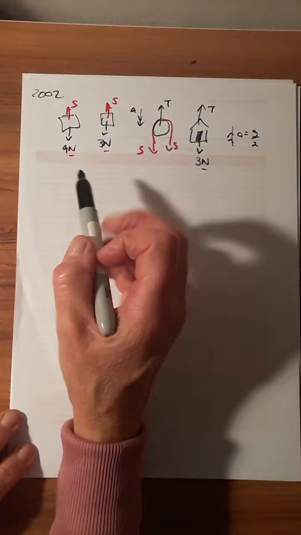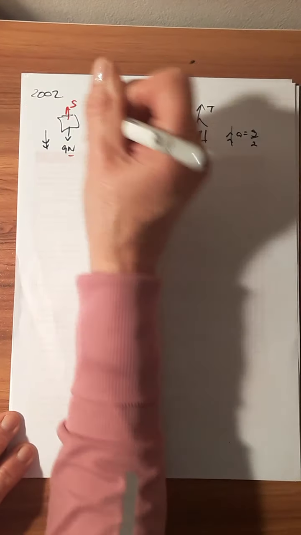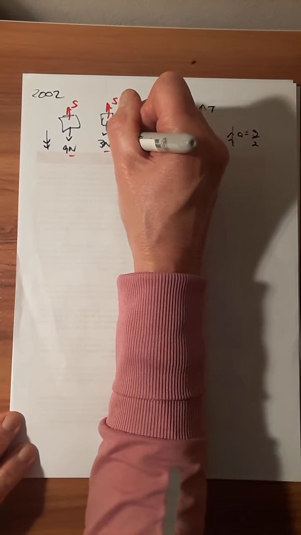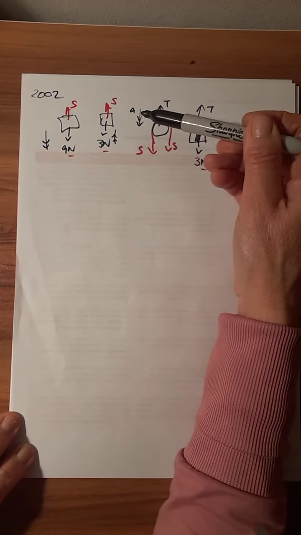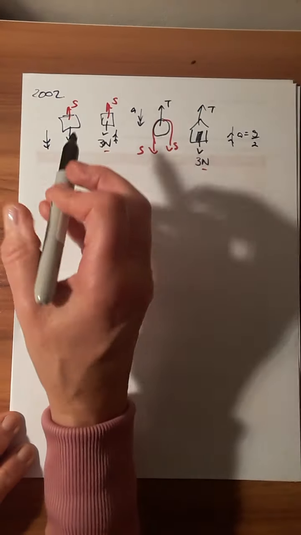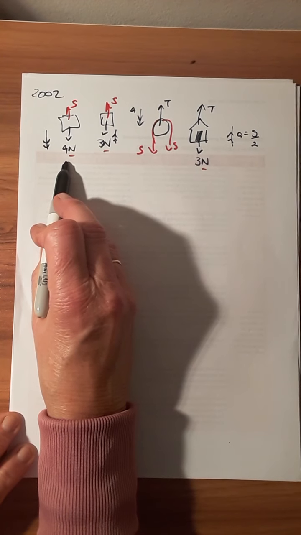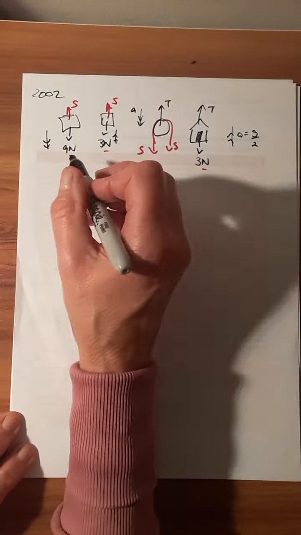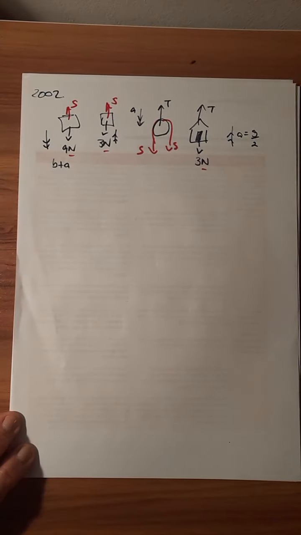Now these two particles here are attached to this pulley, so we have the red strings attached there. The 9 newton particle will move down within that system, and the red particle, the 3 newton, will move up within that system. Now the pulley is moving down, so these two, the 9 and the pulley, are moving down. So the acceleration of the 9 newton particle will be the small system plus the dominant system. So b is the small system plus the dominant system.